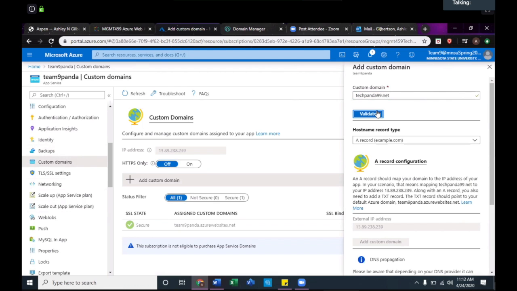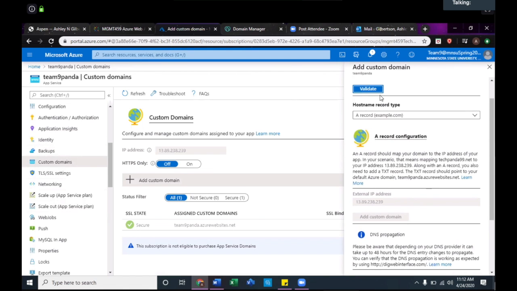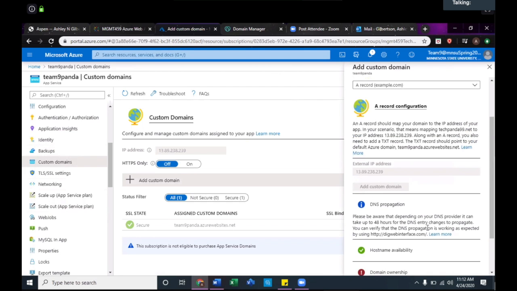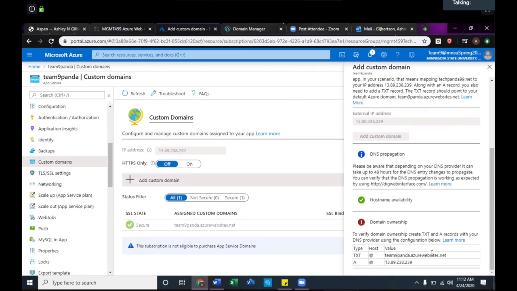Hit validate again, and then I have my GoDaddy account for this open. So I'll just copy and paste that link down here so I can validate the CNAME.